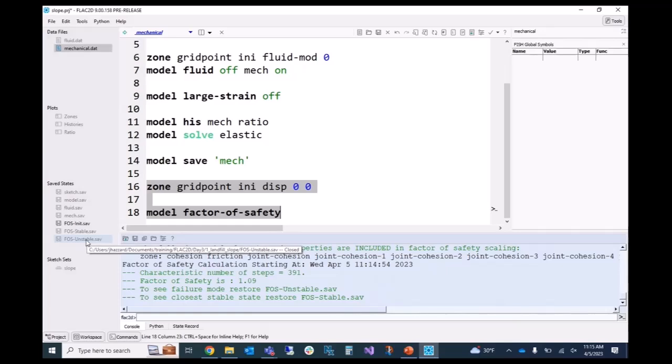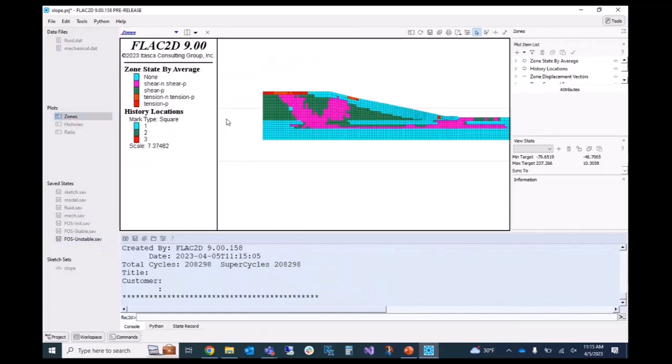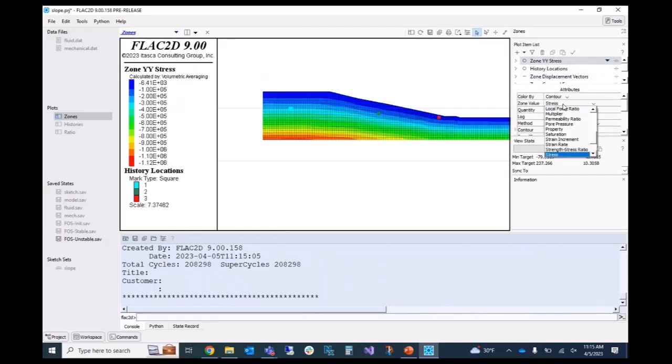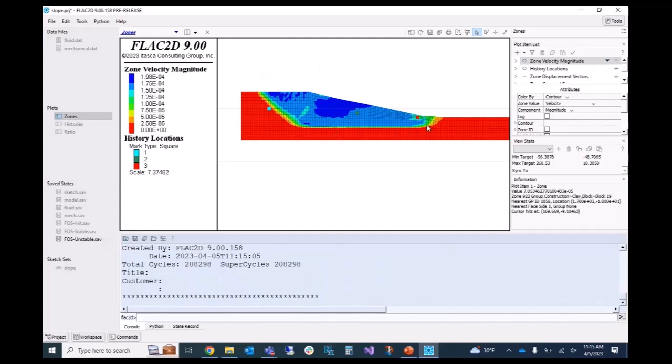If I double click on the unstable save state, go back to my zone plot, and contour by something, I don't know, velocity, I can see what's happening here. It's actually pretty neat. Kind of finds its way down through the clay layer, or is that the sand layer?